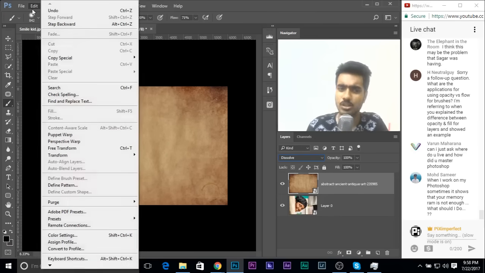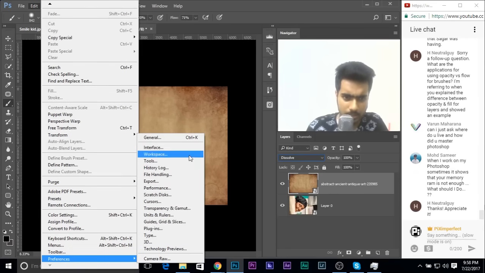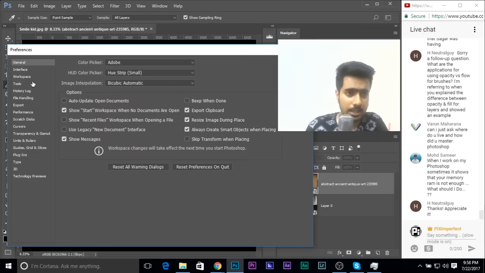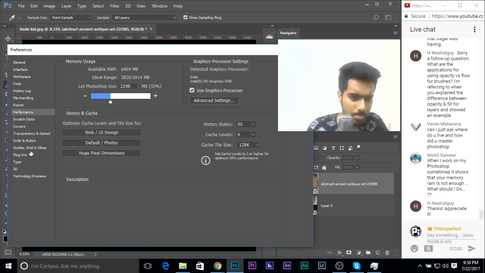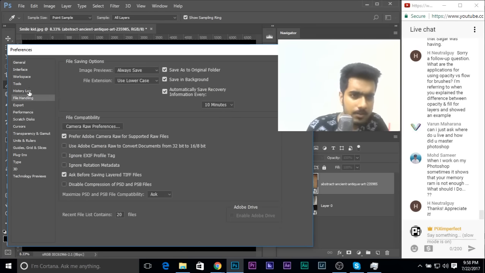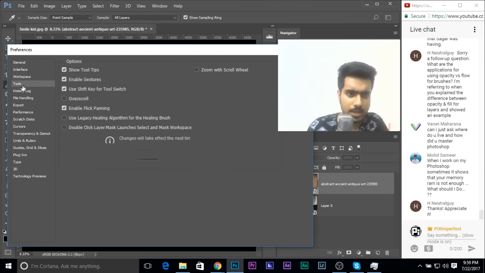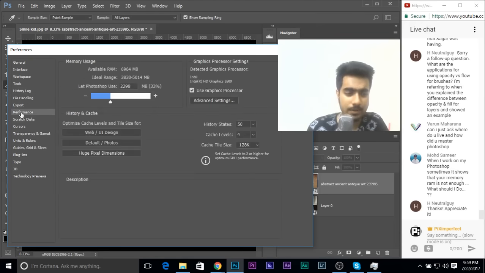Also, what you can do, you can go to Edit, then go to Preferences, and then in the memories, I'll just open up the general preferences and then we'll move to memories. Interface, let me just find that out really quickly. There's a memory where you can really assign, there it is, performance.